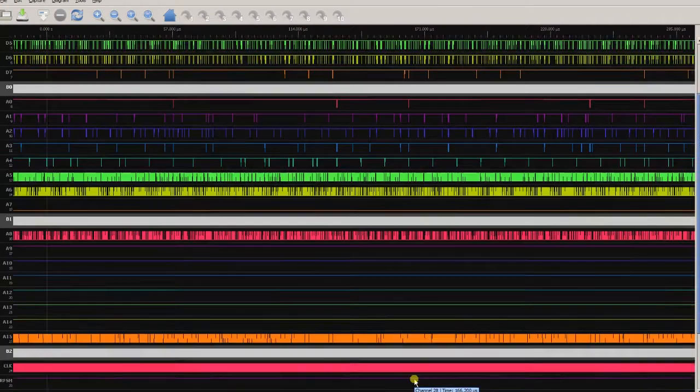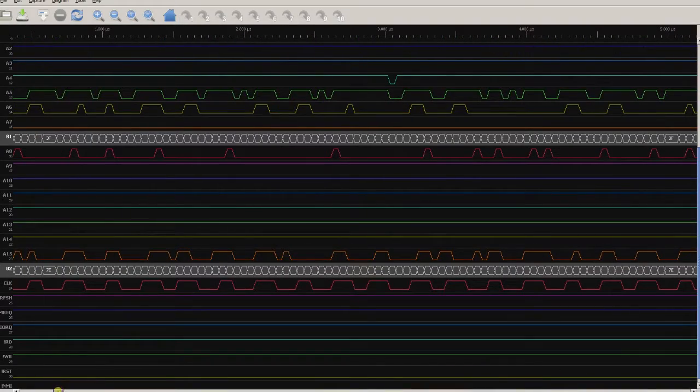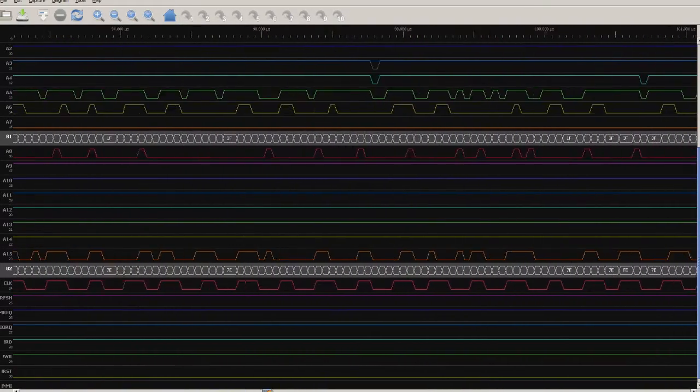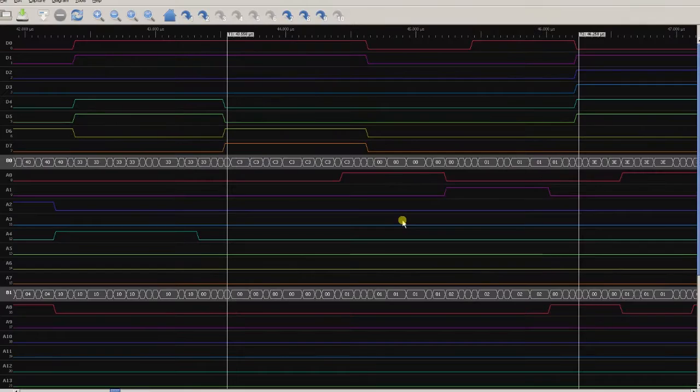It seems very bouncy. Okay, after a lot of messing around, I've come to the conclusion that my reset line is very noisy, so I'll have to do something about that.